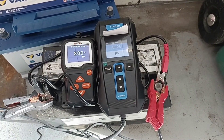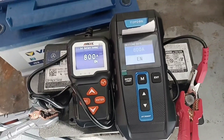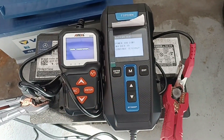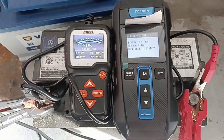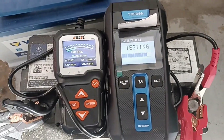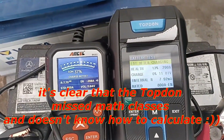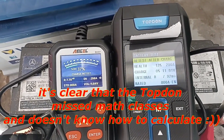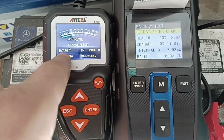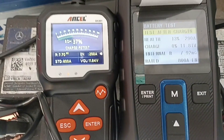Before closing the video I said let's try to see which one is faster on the readings, and we'll press them at the same time. I pressed too late on this one, but you notice the test reading takes much longer here. Let's compare both of them side by side so it's easier to see which one gives you results. You notice the voltage is perfect — same readings. The internal resistance is almost the same, and the amperage is also the same.